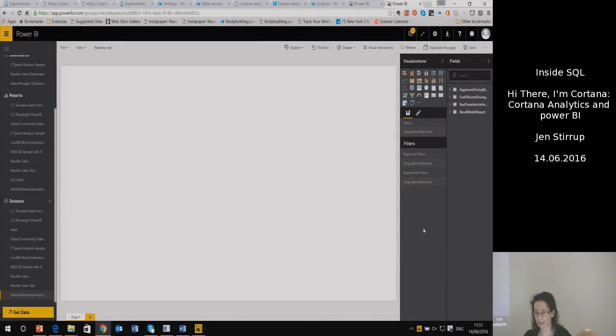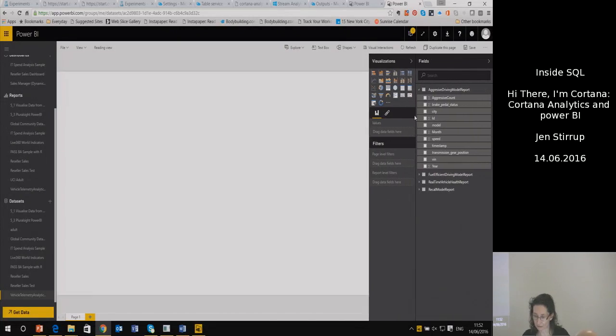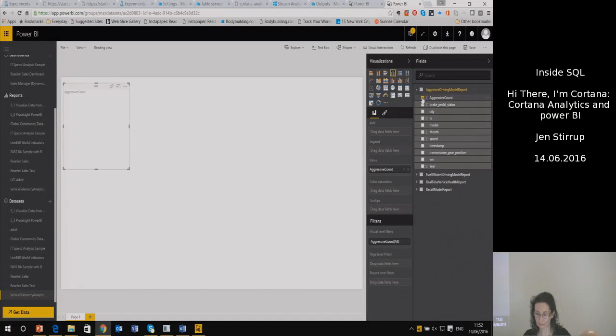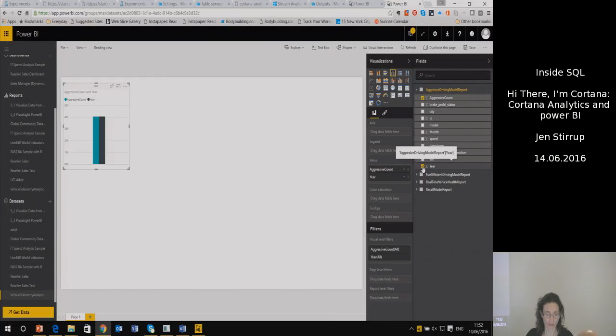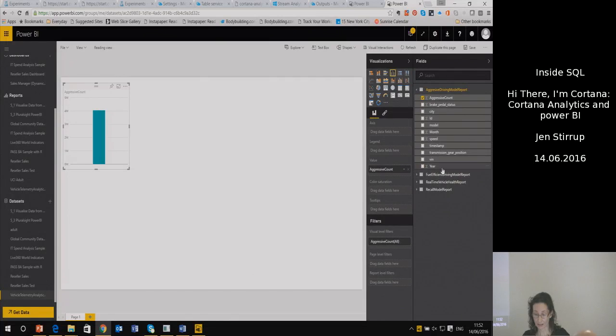So I'm just going to try and see if we can access some of this. So I'm interested in and rather intrigued by aggressive driving. So let's see if we can find out the count of aggressive drivers, aggressive people. Okay, 4 million, that's probably a bit high. So let's look at it over the years. Now its year actually came up as being another count. We don't want that. It should actually be in one of the axes.